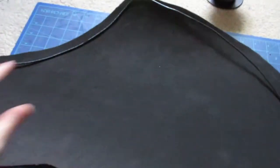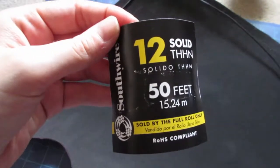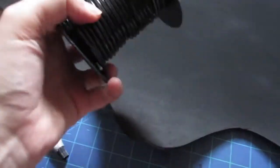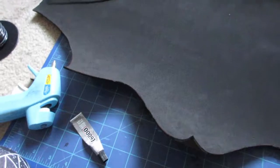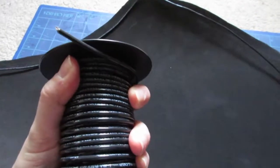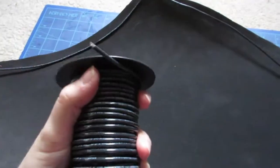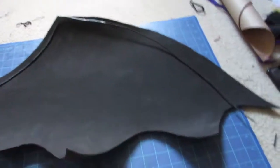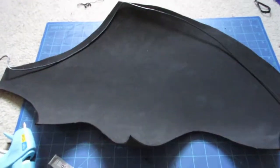Now this wire is conduit wire, I believe. This is what I bought, from Lowe's. It is 12 gauge wire, and it comes on a spool. I have 50 feet of it. I do not need 50 feet, but wire doesn't go bad. Unless you're using it for electrical stuff, and then yes, wire does go bad. But in my case, it does not.